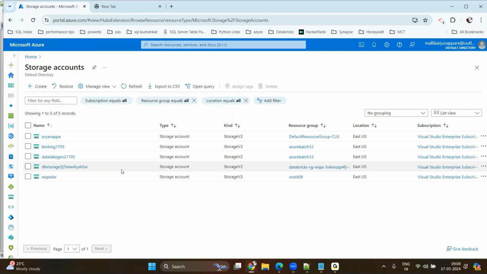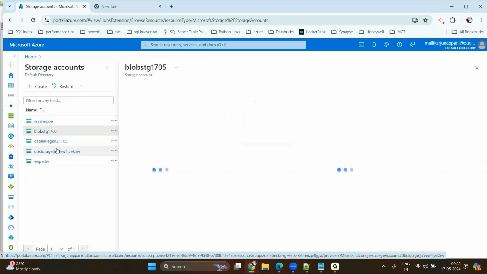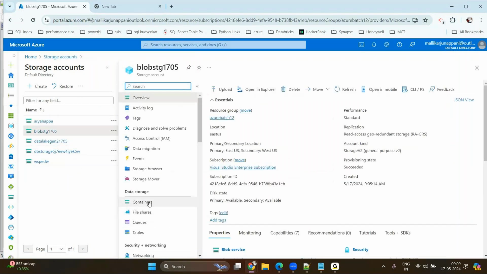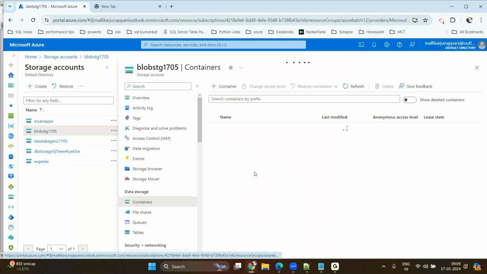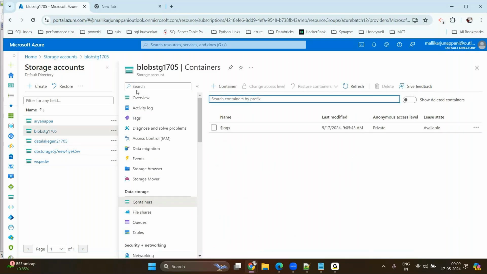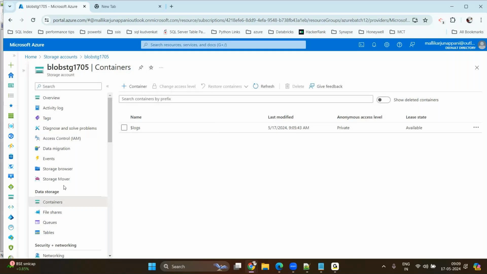So now we have something called Data Lake Gen2 and normal blob storage. Let me open the blob storage first. Let me go to the containers part. This is where the data engineer does his role on the containers. They'll create multiple containers. A container is nothing but a main folder, like a drive on this storage account. Inside that you can have multiple folders.